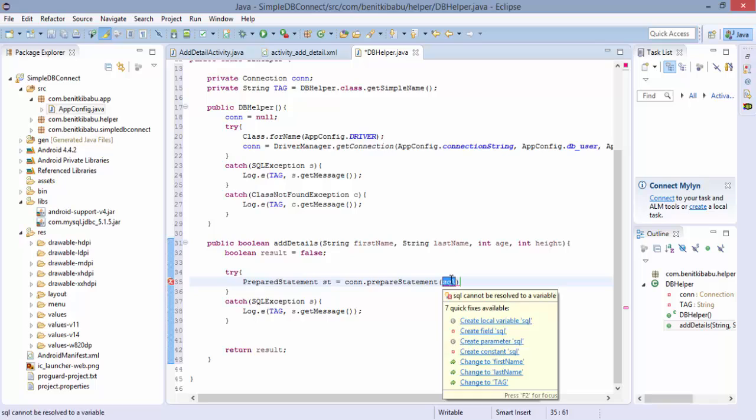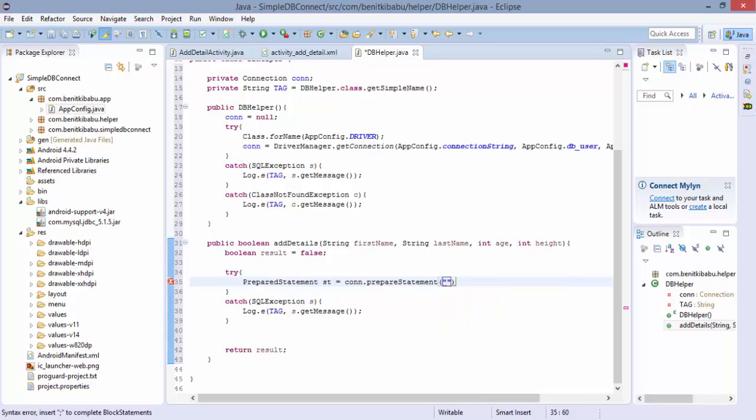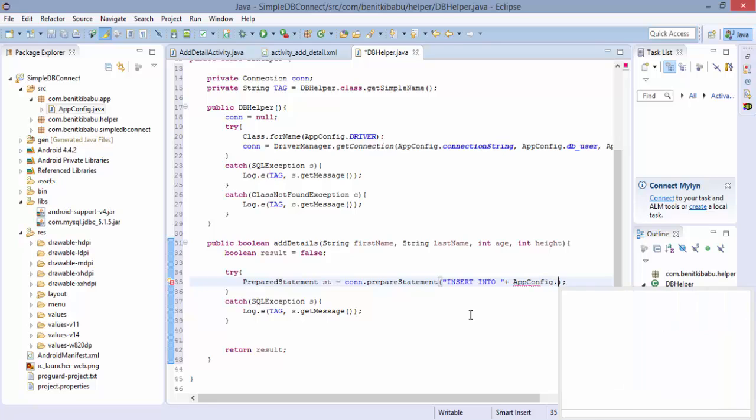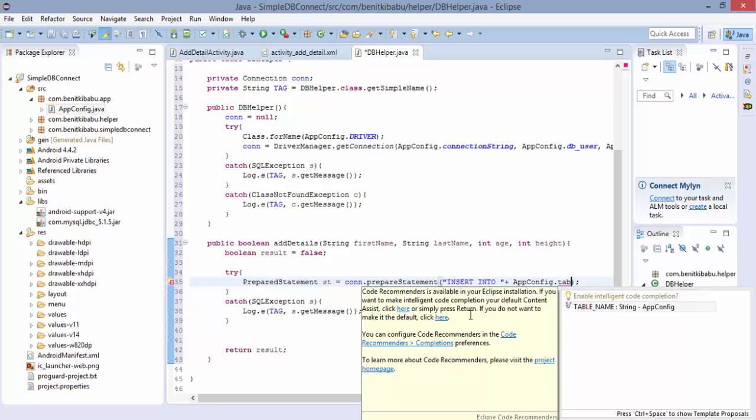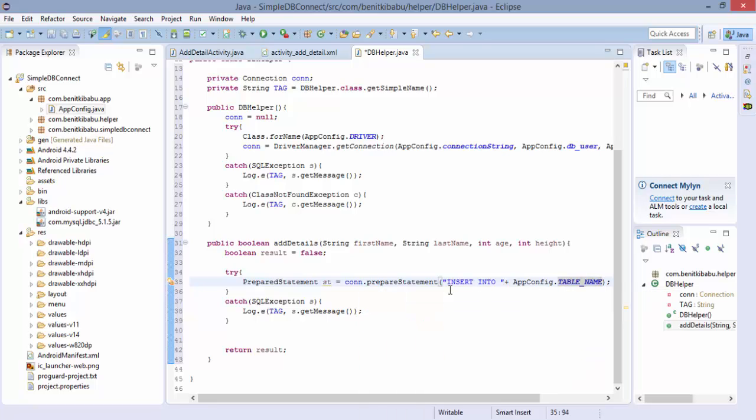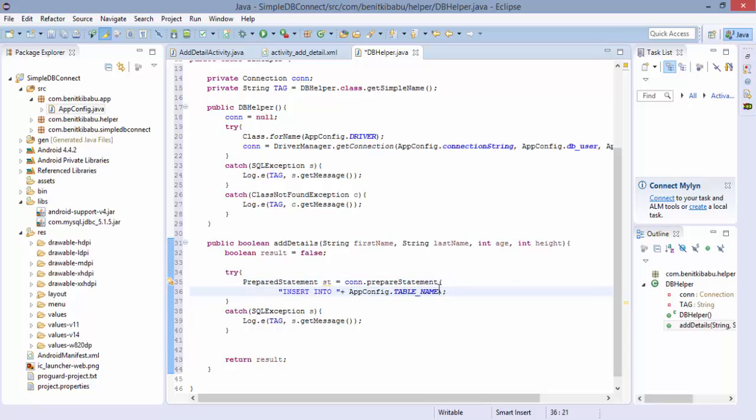And then remember, since this is an SQL statement that we're launching, we're going to be doing an insert statement. So we're going to type in insert into. Now, if you remember the name of our table, you can say app config table name. I'm just going to put this down here so you can see it a bit better.